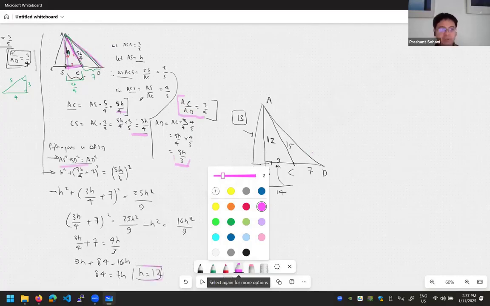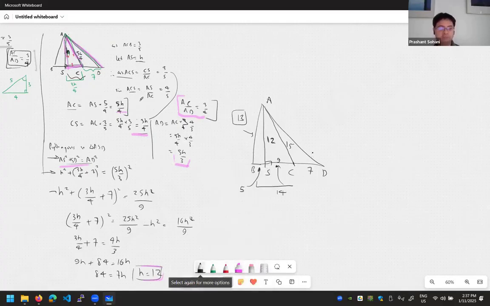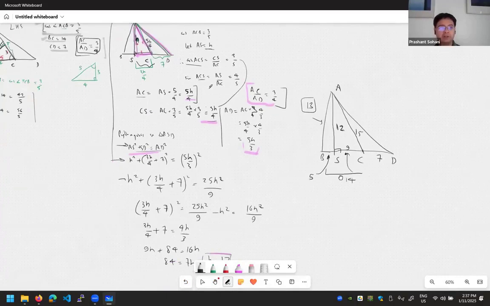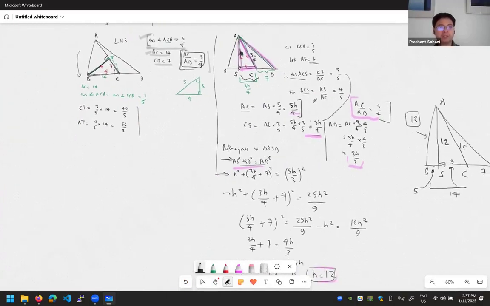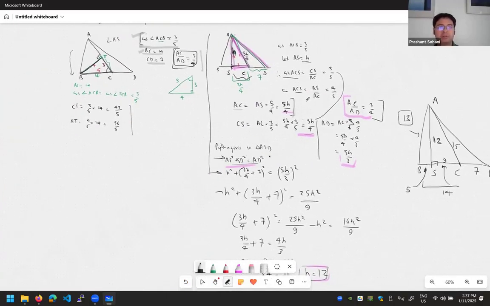Okay. So now the question is, what if instead of dropping this AS, is there any other method? So interestingly, there is one more method, and the thing to highlight, I feel, is that last time we already had conducted this batch once. There also I solved this problem, but there I did not find this method. So when I was trying to solve this problem again, this new method came to light.